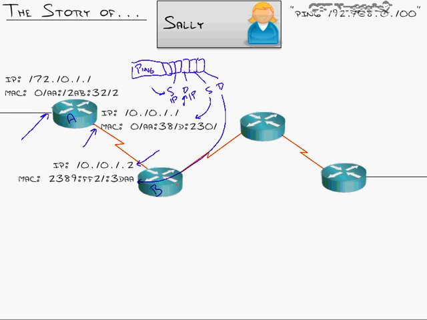Now, let me put a side note in there for some of you that may have a little more experience with networks and be questioning me right now going, wait a second. I will mention that MAC addresses are an Ethernet technology, meaning there's only such a thing as MAC addresses in the world of switches and hubs and PCs and network cards and so on. Once you move from the LAN environment over here into the WAN environment, the wide area network environment over here, and you start getting into these things known as serial links, we actually leave MAC addresses behind completely, and we'll be moving into new kinds of addresses.